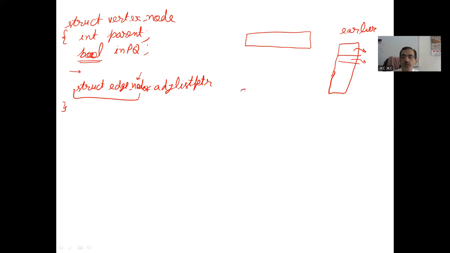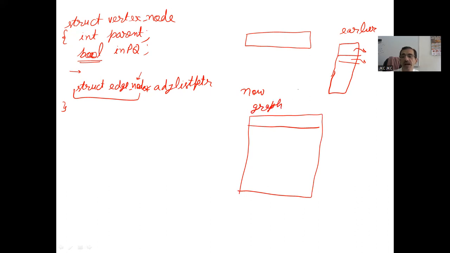Now I will use an array of vertices. They have the pointers plus additional fields. So I'll say this is going to be my graph. Earlier, my graph was simply pointer storage, but now my graph has vertex 0, vertex 1, and so on.